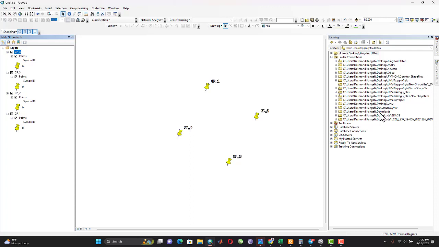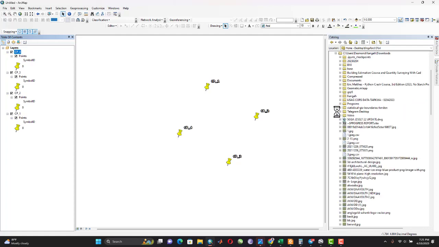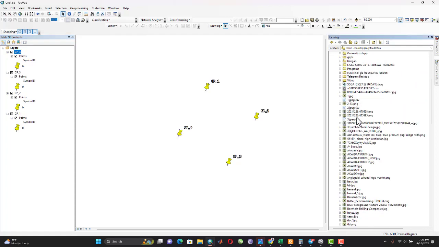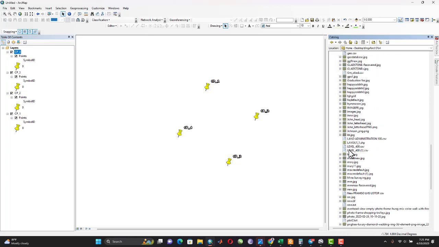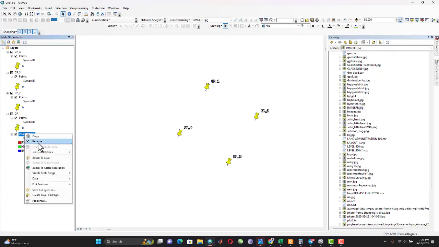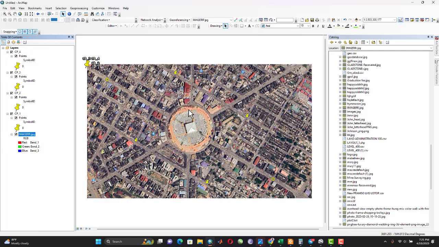So now I have to connect. You can either use Add Data to bring your data in, or you can connect with your catalog and find your image. I named it image RR. So this is my image. You can just drag it. Okay, let me zoom to layer and see where my image is.